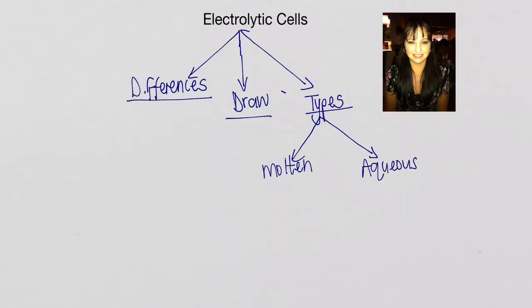The difference here is molten is when something is basically melted, whereas aqueous is in the presence of water. For example, if I draw for you a beaker with the setup of an electrolytic cell, we always have our battery. In this case, I've just used one cell to show the battery. We've got two electrodes like that, our liquid level, and basically you've got one of two things. Either that liquid level is just a molten substance or it's aqueous.